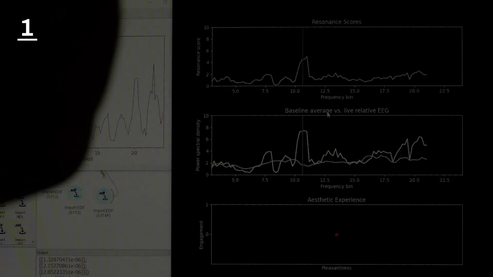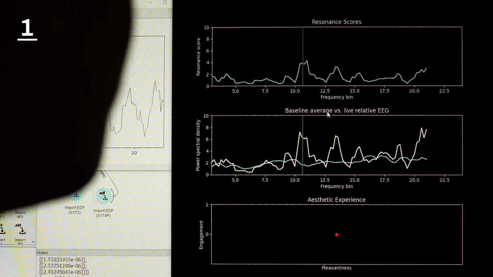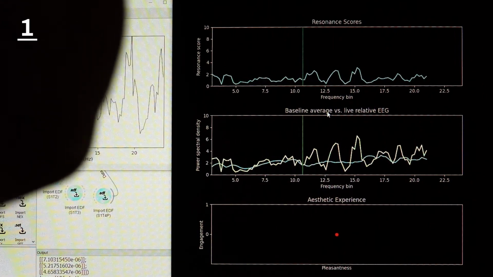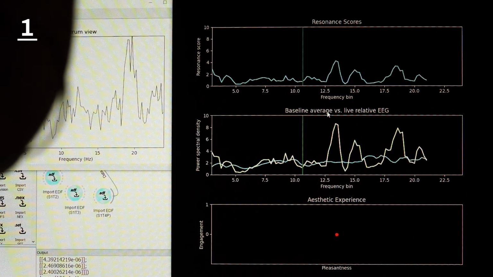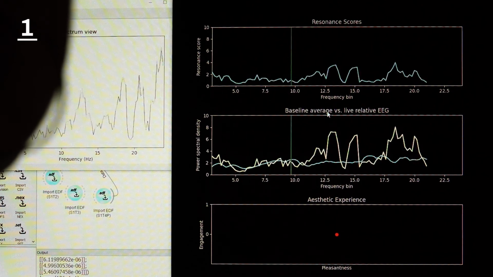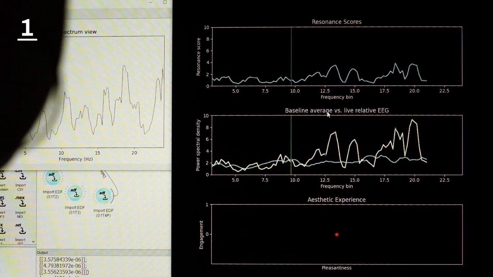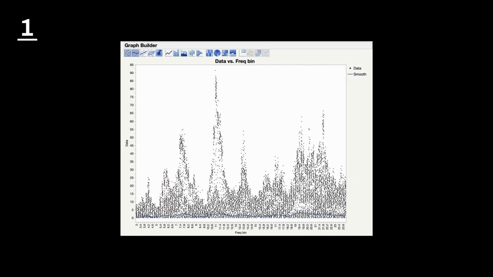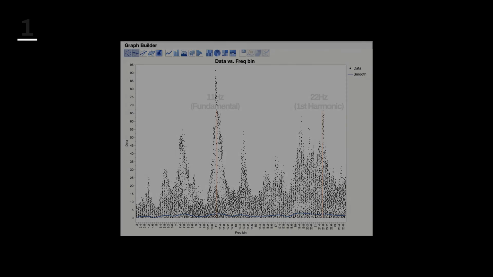Likewise, using my auditory stimulus, I was able to optimize for neural resonance for the majority of participants. Again, the neural resonance scores naturally fluctuated throughout the experience, but summative data for each participant shows clear resonant responses at 1 or 2 stimulus frequencies, including both the fundamental and first harmonic. For example, this graph shows how one participant is showing neural resonance in response to an 11 Hz stimulus at the same frequency, so the fundamental frequency, and at double this frequency, 22 Hz, so the first harmonic.